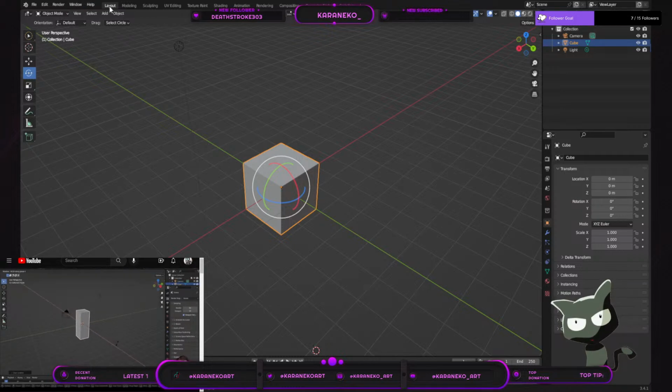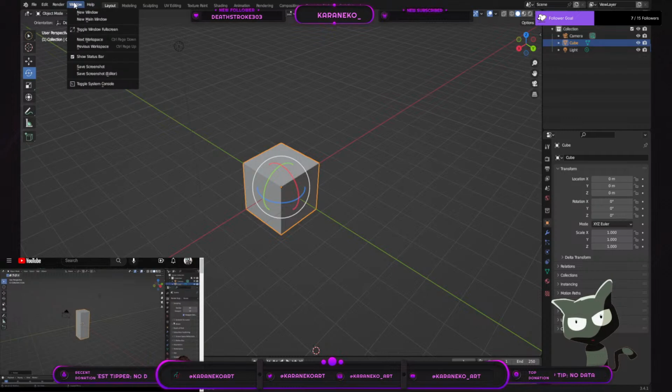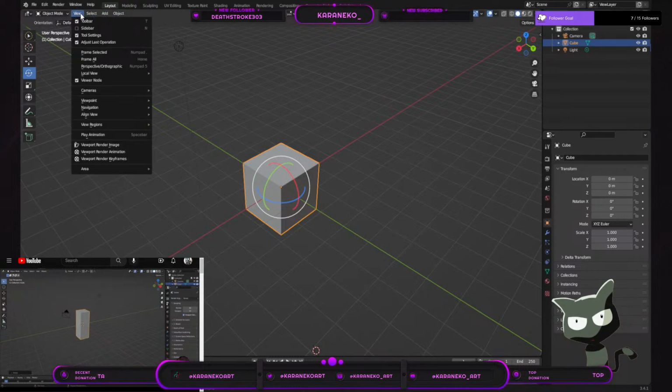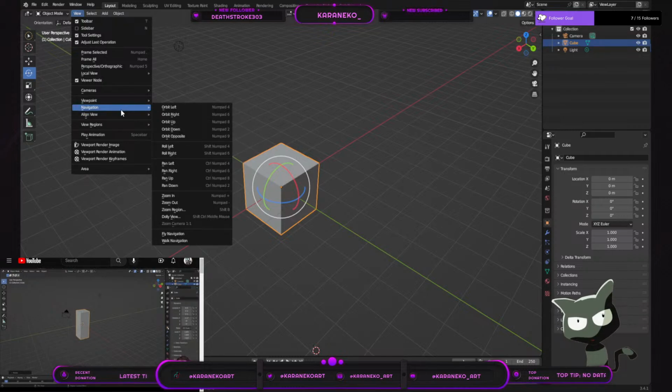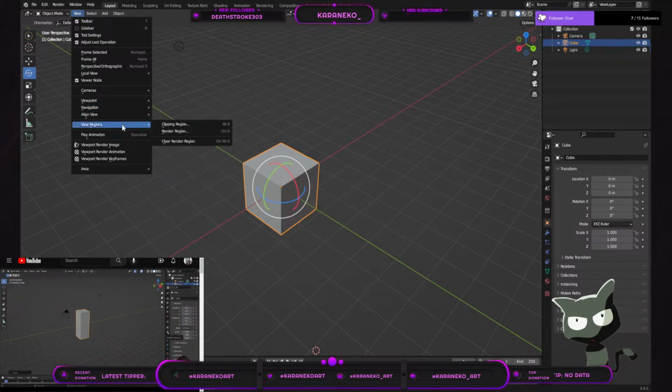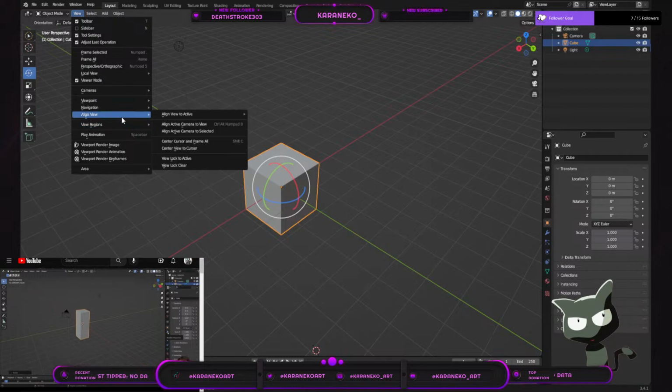We'll obviously get way more into this as we delve into the other lessons. But whilst we're here, these other sections over here. On the right-hand side, this is your properties. And as you can imagine, it's the properties of things in the 3D viewport or the scene. You can change render settings and things here. Look, there's a lot here. I would strongly recommend not trying to learn all the values because you're not going to remember them anyway. We'll go through them as they're needed in this tutorial series. I think the best way to learn is to just do something that you need to do. So that's what I try to teach.